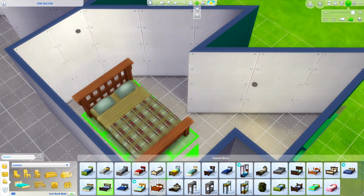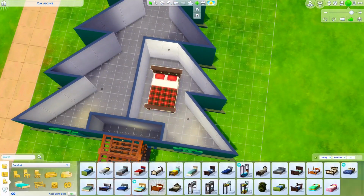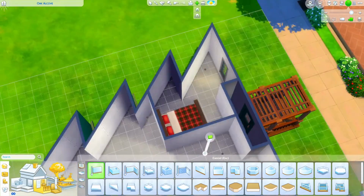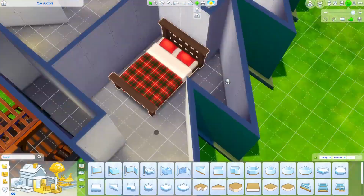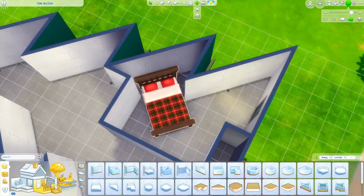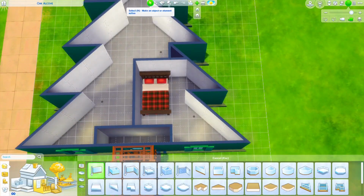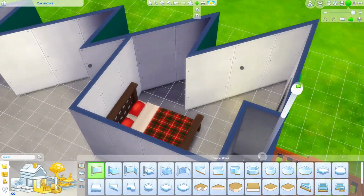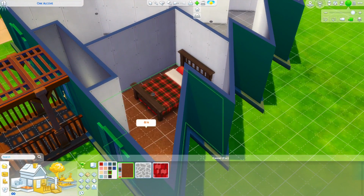So doing my best to try to fit a double bed into this build, but everything is quite tight, and of course the pointed angular walls, where you'll see that I get about a 45-degree angle on these corners, was really difficult to work around. You know, if you had to build your own home, I would recommend not building it in a Christmas tree shape. It took quite a bit of trial and error to try to figure out where to place the walls so that both sides of the bed could be accessed.